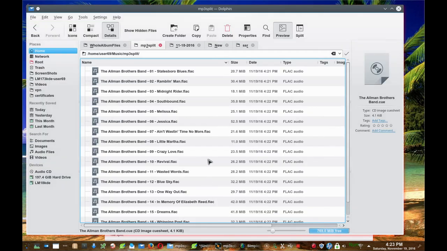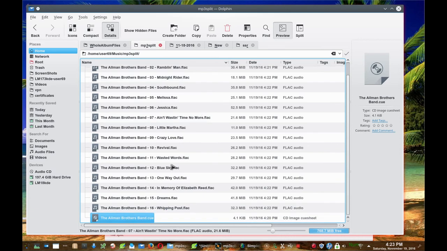I go into my file manager and click on my MP3 split folder, which is where I chose to put the resulting files from running the MP3 split program. And you can see they're all in there, including the Q file I just created and saved.